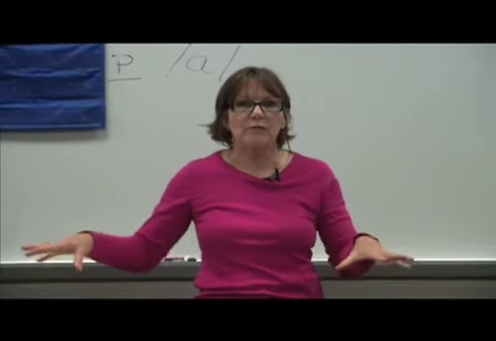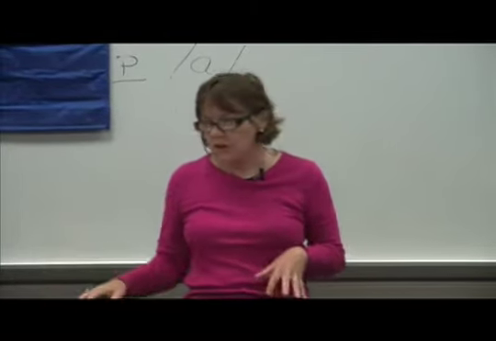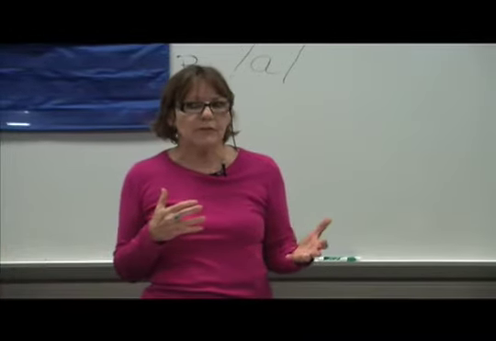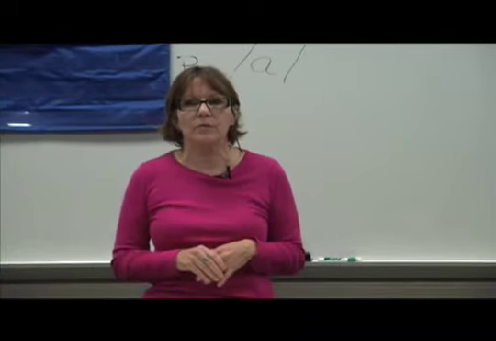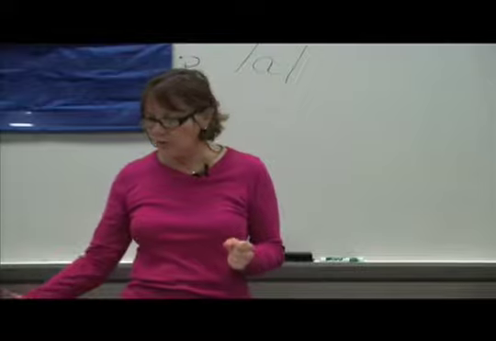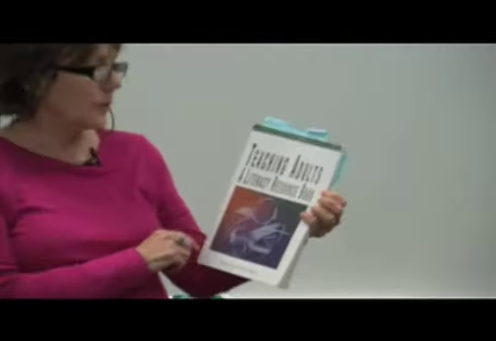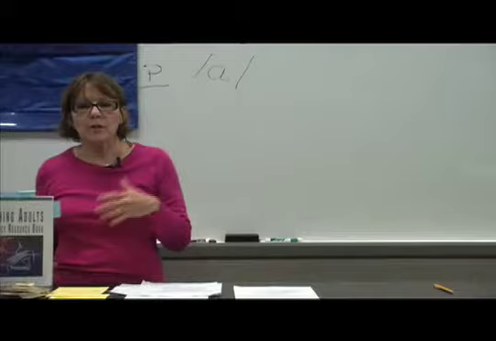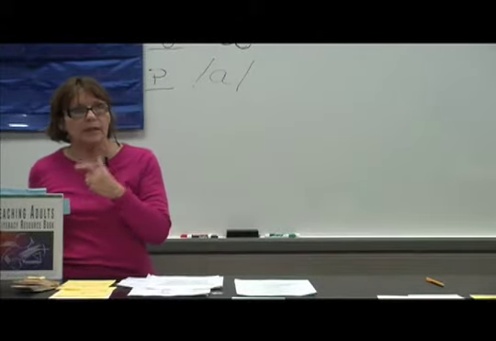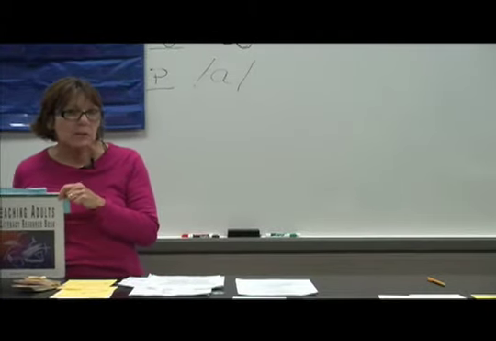Now, the staff at Read to Succeed has given you a handout. I'm pretty sure you have that in front of you. So what I want you to do is get several things out in front of you, and I'll refer to them as we work through this lesson. One of the first things you're going to have is a manual called Teaching Adults: A Literacy Resource Book. Have that out and put it on the side. I'll refer to it, and when we go through your handout, I'll give you page numbers on where you can look for additional information.